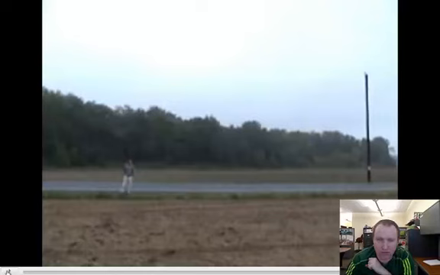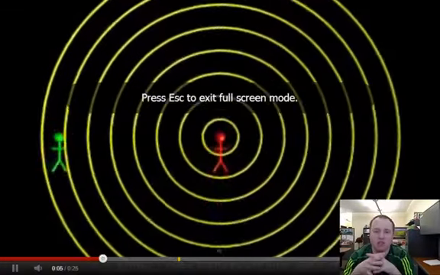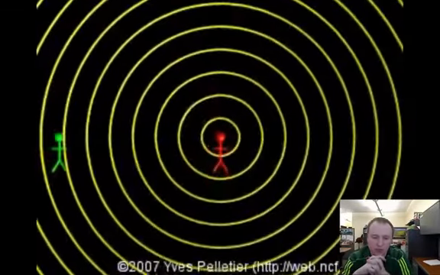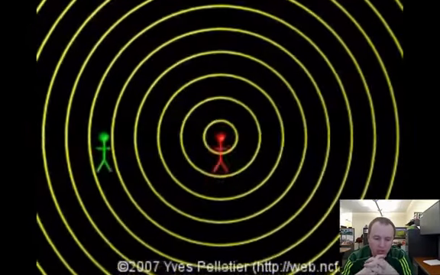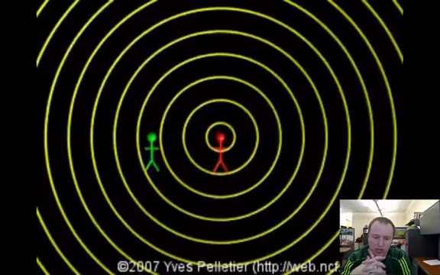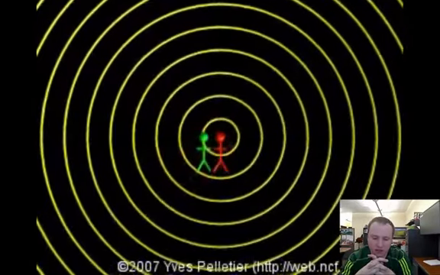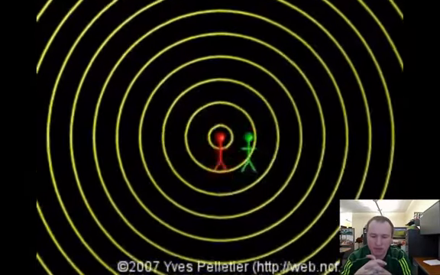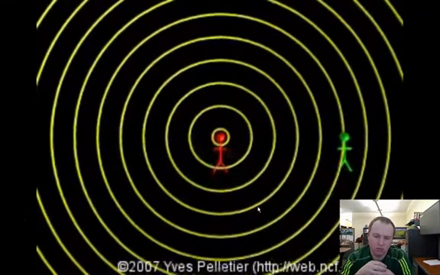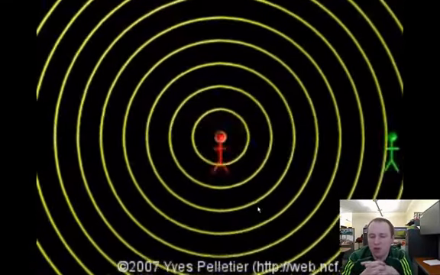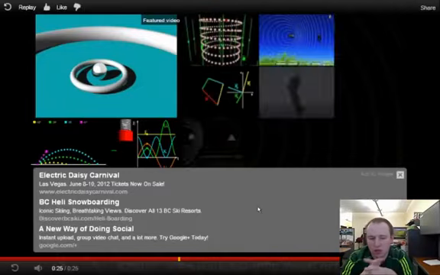By Jove, that sounds different. When they're coming towards you, for some reason you have a higher pitch. When they're going away from you, you have a different pitch. I'm thinking about the sound coming from that red source here. If they're going towards each other, you run into those waves more often. See how fast they're hitting the yellow waves, and boom, it's hit there, hit there, hit there. And if you're going away from each other, it's almost like you are.